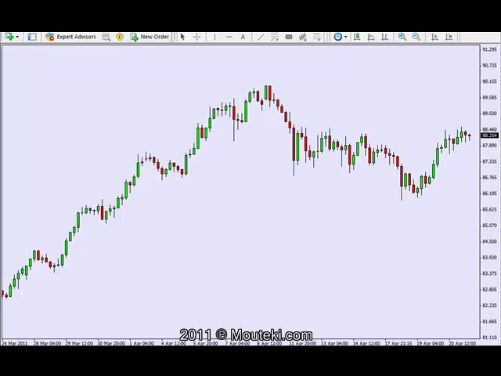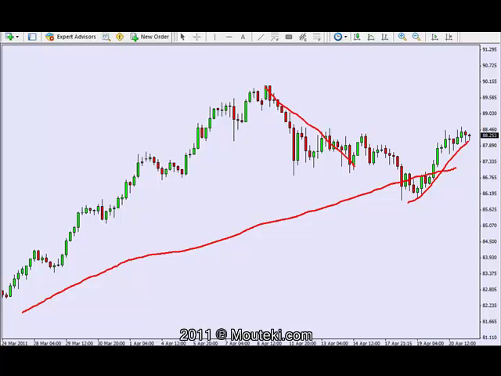Eastern Standard Time. What I wanted to do quickly here was some technical analysis on the Aussie Japanese yen. What you can see, as we have here on the screen, is the 4-hour compression of the pair. First off, what I want to do is take a look and see what is happening in the current marketplace. And what it looks like overall in this chart is that we currently have a movement north occurring, and overall we can see that we are in a larger movement north on the 4-hour compression.